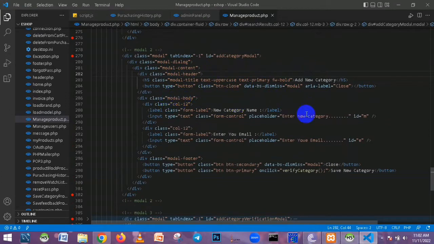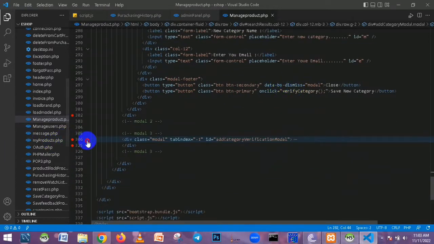And in the modal body, we can give this enter new category input field, and this label new category name label, and put this enter your email label, and give this input field to enter your email. We need this because when we add some new categories, we want to verify our email, because we don't know if this is a hacker or something else. We want to go to our email, get our verification code and send it there. So this is the security option here. Now I give this close and save new category, and I give this comment here. I will explain it to you after that.